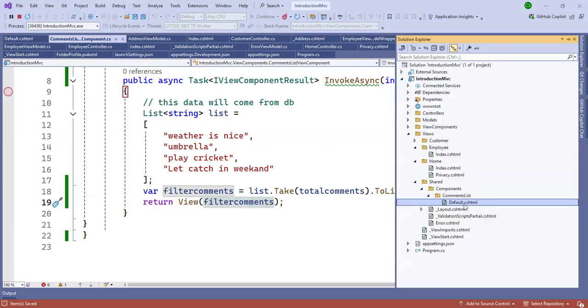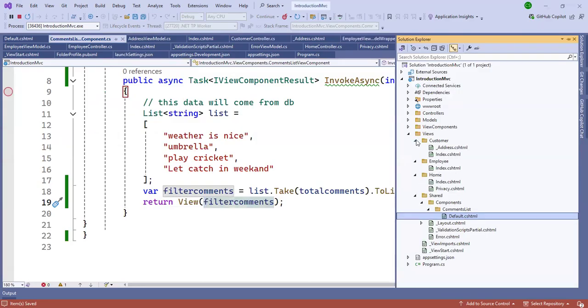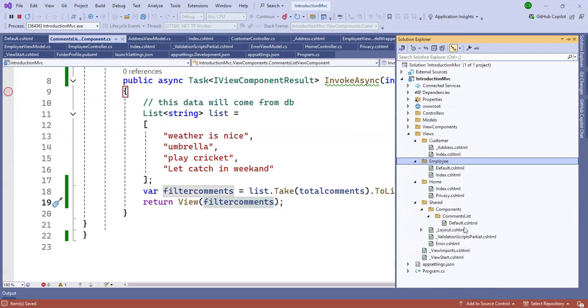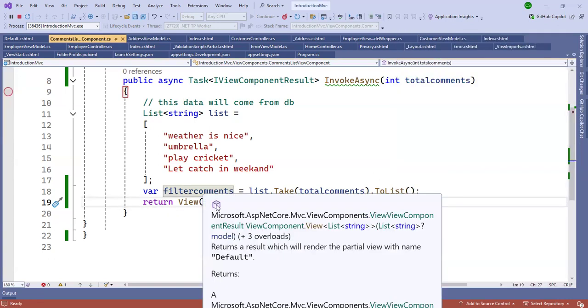So if you want to move this default page into the employee page, inside the employee page, paste. From here it cannot be accessed directly. For that we need to set the path on here.